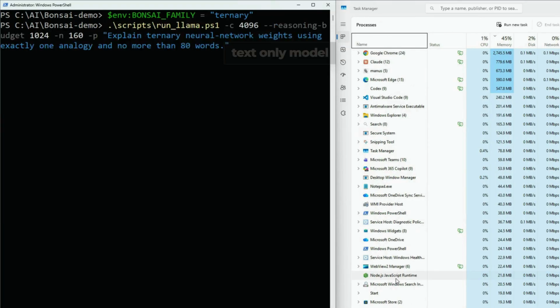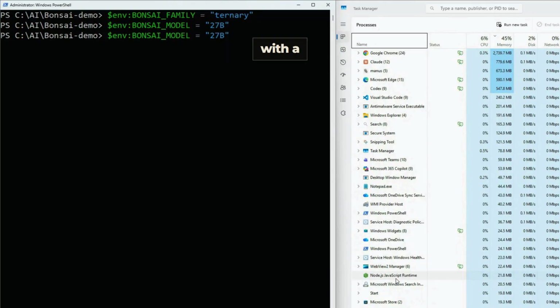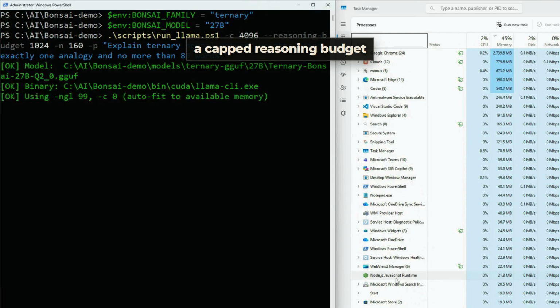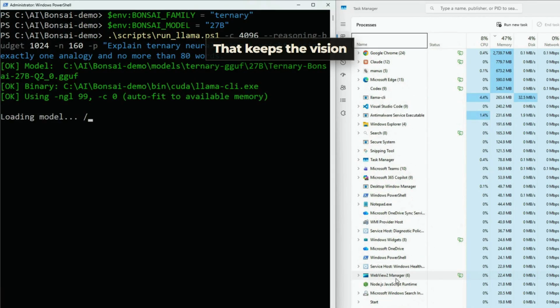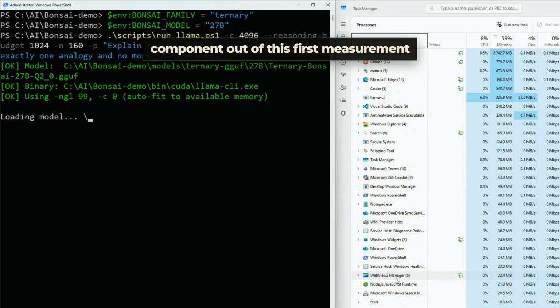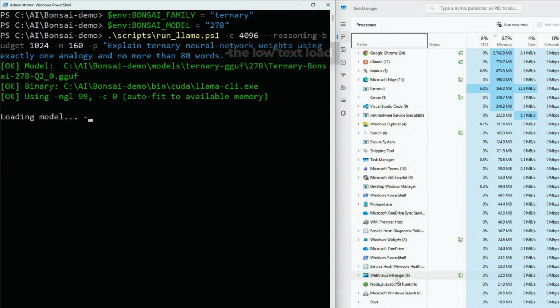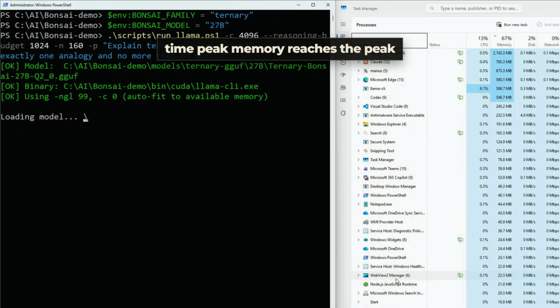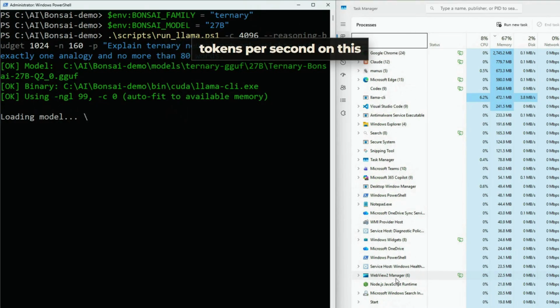Now I am loading the text-only model with a 4096 token context and a capped reasoning budget. That keeps the vision component out of this first measurement. The load takes the load time, peak memory reaches the peak memory, and generation runs at approximately the generation speed, tokens per second on this machine.